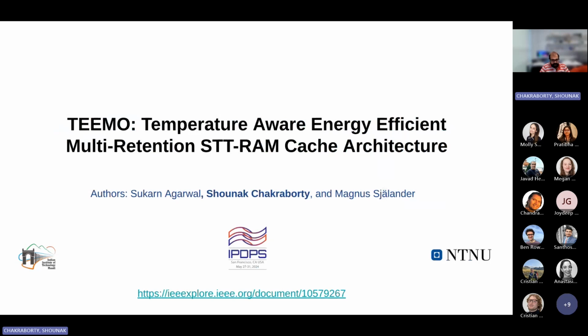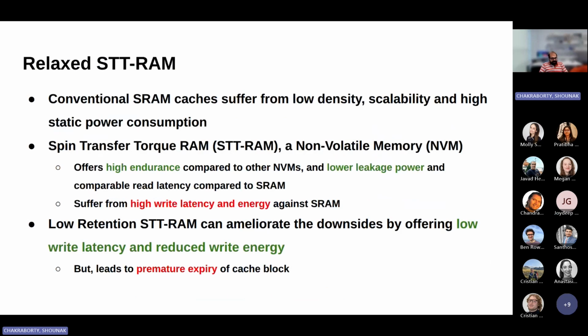Let's take a look at the TIMO. This work was in collaboration with IIT Mandi in India, and at that time I was working as a postdoc fellow at NTNU in Norway. Relaxed histogram is basically a kind of histogram where you can change the retention time of the underlying circuitry. Okay, so conventional SRAM caches usually suffer from low density. They have high scalability and high static power consumption. To ameliorate this problem, MRAM or spin transfer torque RAM, or STT-RAM, as a non-volatile memory has come into the picture.